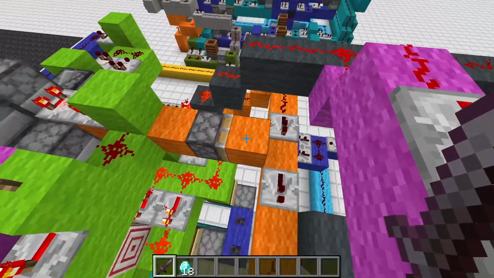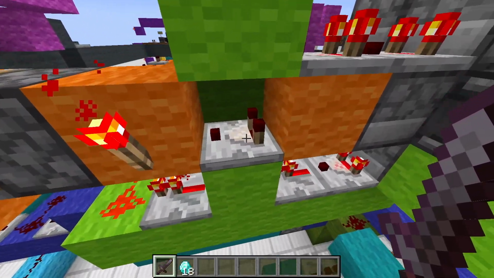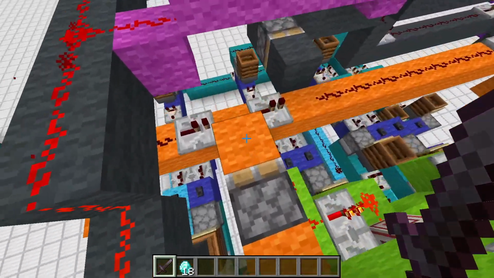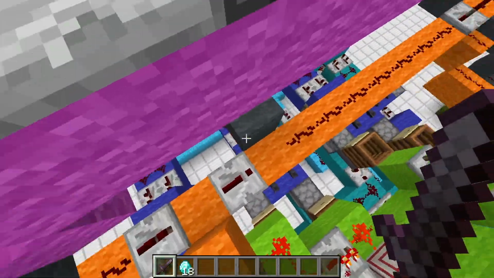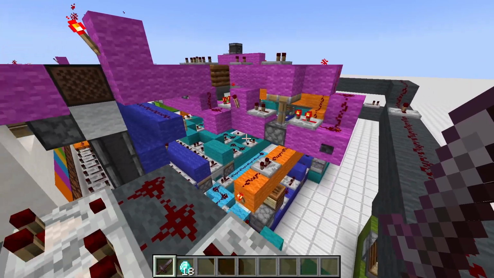And that's why this piston here retracts. We have all the 16 items moved over there, since this comparator is now off, depowering that piston, and we do not cycle through again. I will show it to you one more time after I reset the casino.